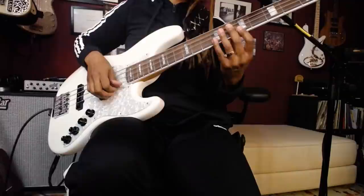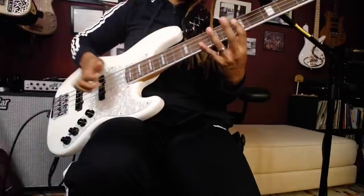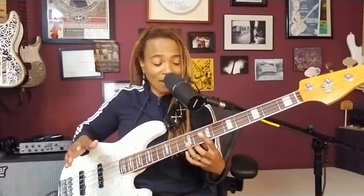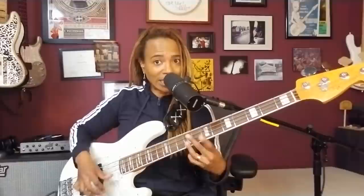You got that right? And on the turnaround, I'm adding another hammer, right? I've introduced a new note. So now I'm playing that E with my ring finger on my left hand, and then I'm going down, coming up, and not only am I going down and coming up, I'm also adding these two fingers right behind it because they're right there. Why not, right?